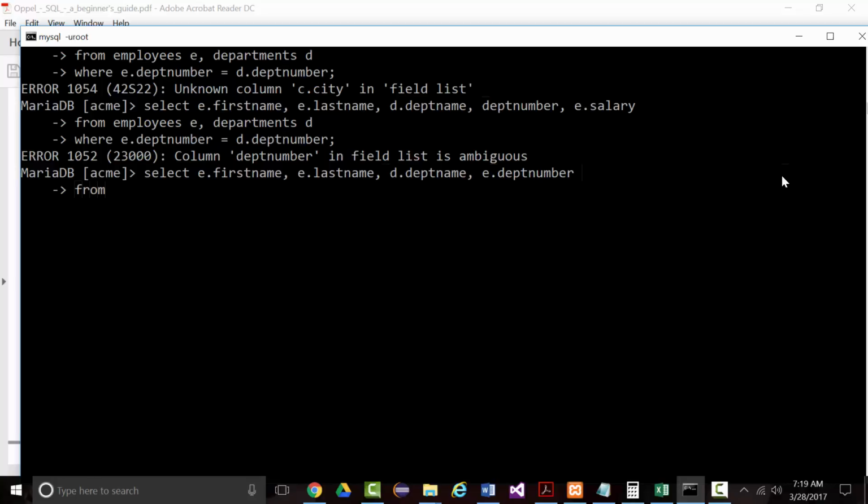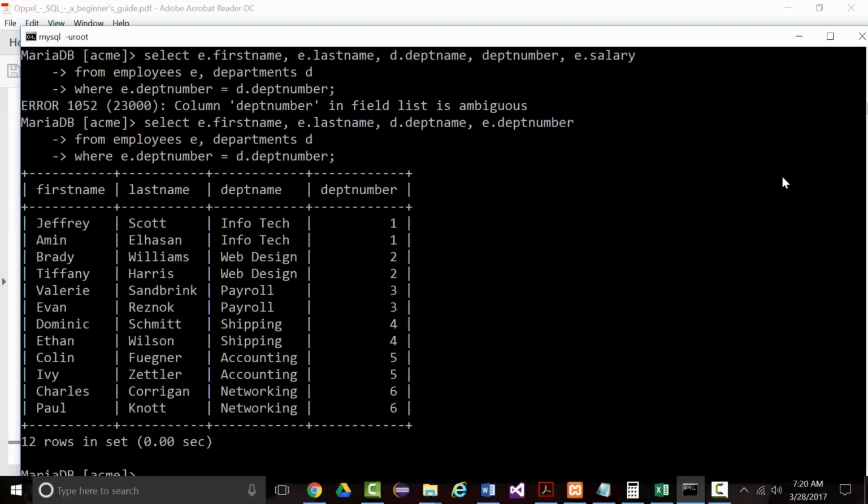From employees, E, departments, D, where E dot department number equals D dot department number. Hopefully I didn't make any typing mistakes, and I did not.